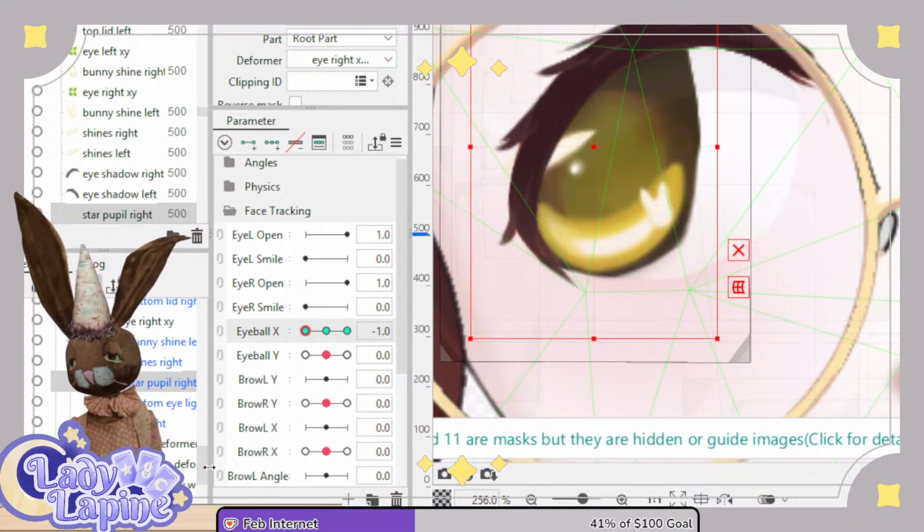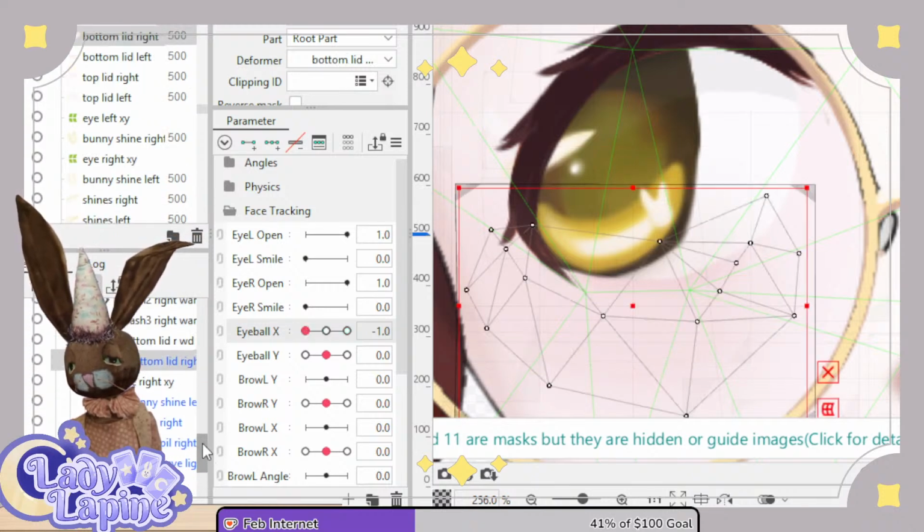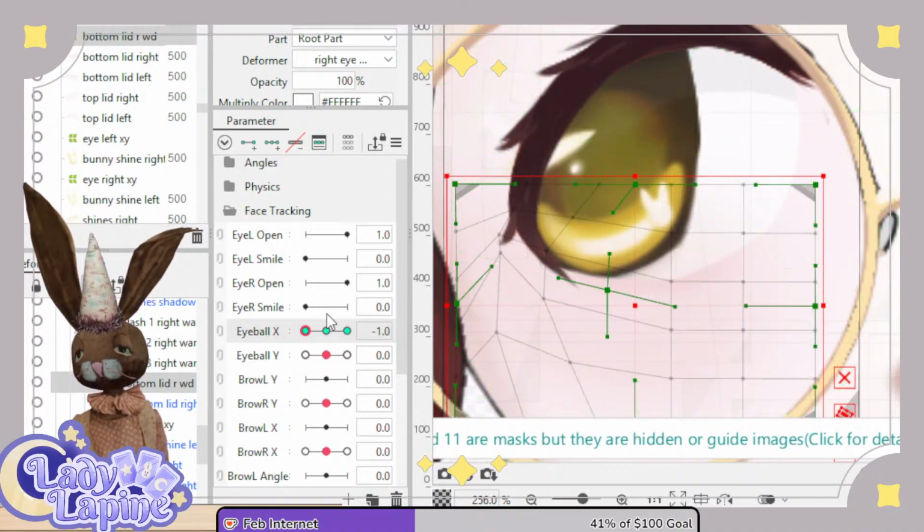I think that bottom lid could use a little bit of refinement.